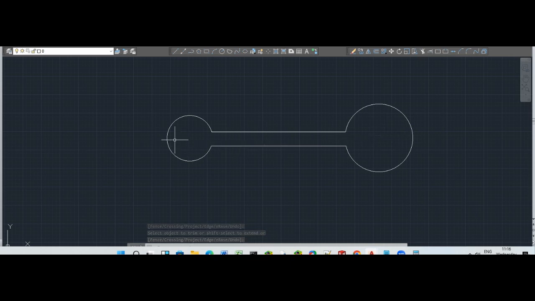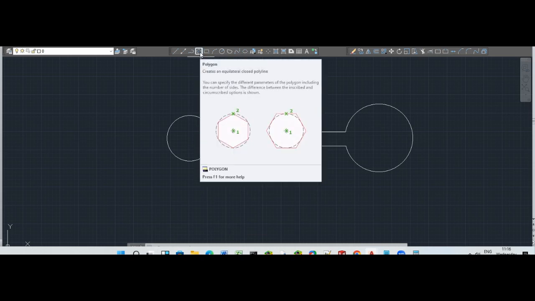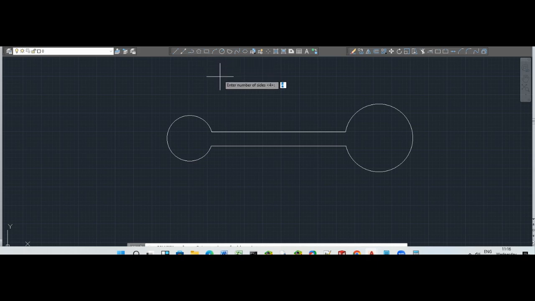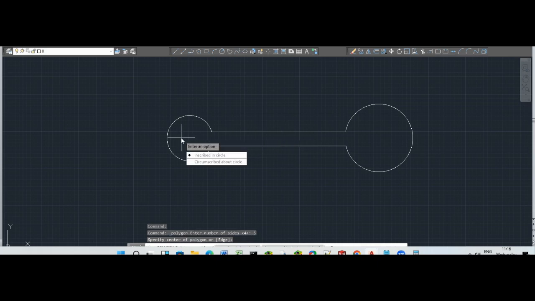Now the next thing we're going to do is use the polygon tool. You can see it here, the polygon tool. So I click the polygon tool. Now it asks me to enter the number of sides. I want a polygon that has 5 sides. I type 5 and I press enter. Then I come to this one here, move up a bit to this side, click, let it come out closer. Okay, click this, then click that point. Then it's saying inscribe in circle or circumscribe about circle. We can use any of them, so let me just select this and I click here.